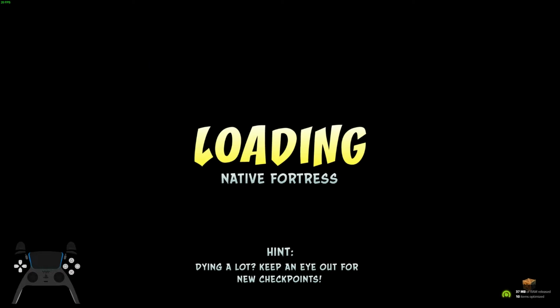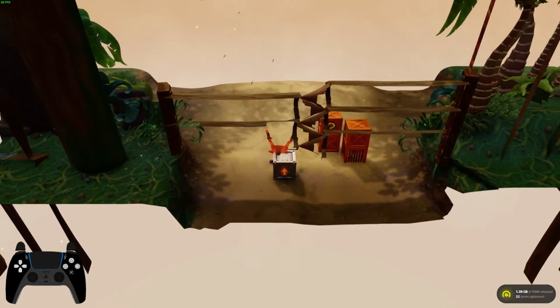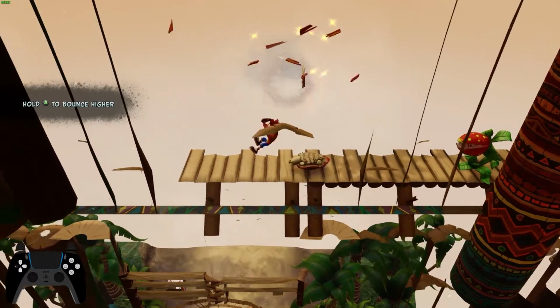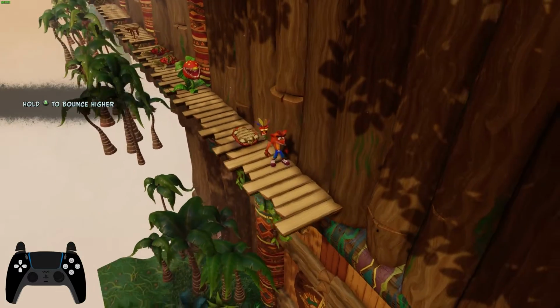And the camera will now be different. Assuming you have your controller plugged in and connected to Steam, you should be able to move the camera with the right analog stick. But regardless, it'll be following Crash constantly. You're not going to have to worry about it getting stuck when you go out of bounds, which is really useful for practicing out of bounds tricks and glitches and speedrunning.